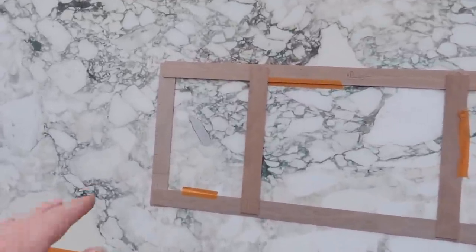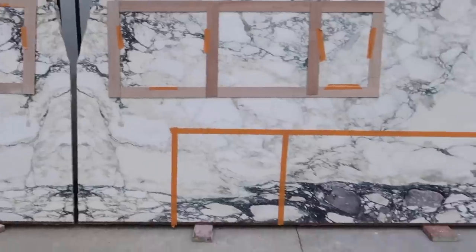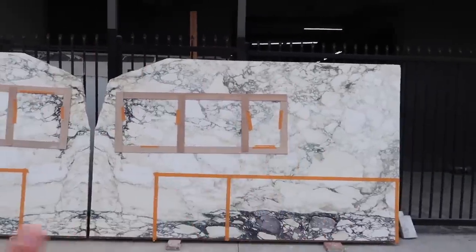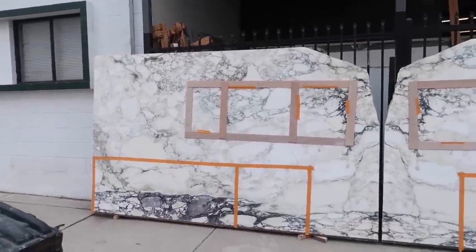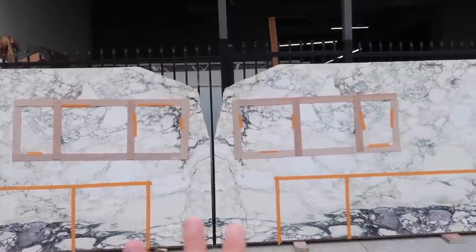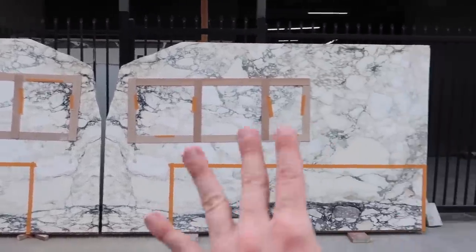These two little paneled sections are for the breakfast nook area — little countertop pieces. The main countertop is the long one where the sink's going to be. The right side and left side pieces will go on either side and the sink will actually be cut right out of the marble. I purchased extra marble to get the best cuts for the countertops, and I'm going to be turning all the remnants into cutting boards, coasters, and random pieces for the shop. Omar is going to do that for me.